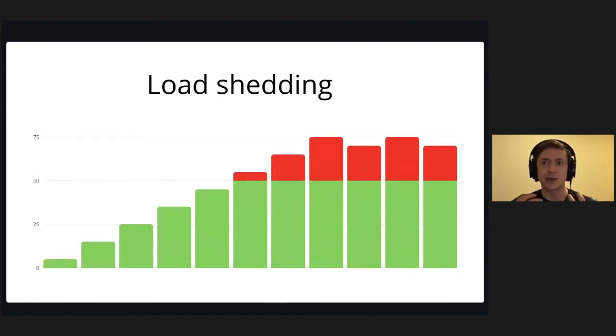And once you've discovered how many concurrent connections a single instance can handle, it's very important to ensure that we enforce that limit. And we don't try to onboard more connections than we can handle. Essentially shed all of the additional load, but on the level of incoming connections, because otherwise you can run out of memory. And typically that's not expected to happen, but if suddenly your load increases for some reason, we want to serve the existing users and maybe shed additional load until we get more resources, until auto scaling kicks in, to make sure that we do not lose our existing instances. And we're still able to serve at least most of the requests.